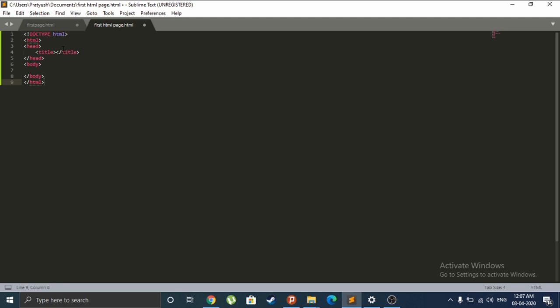If you want to know what this head is, what this html is, what all these tags refer to, you can go and refer to MDN. It's not that important, it's okay.